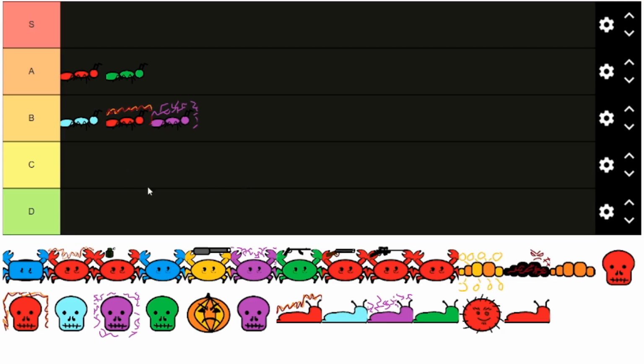I wouldn't say I like seeing ants because I prefer to be able to train enemies, and like you said, they're tough to train because they don't really move. Right, yeah, of course.